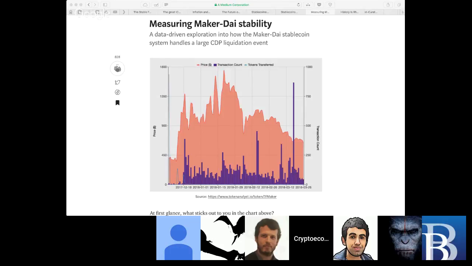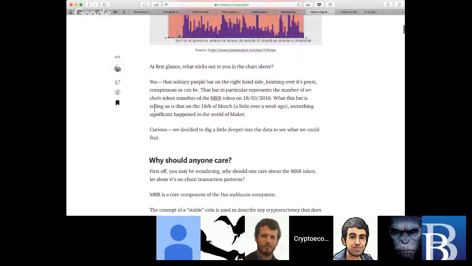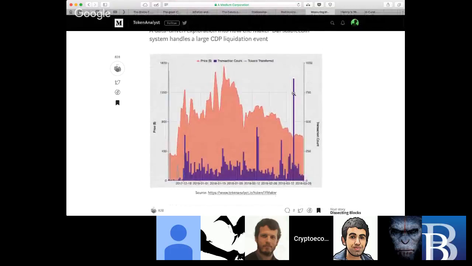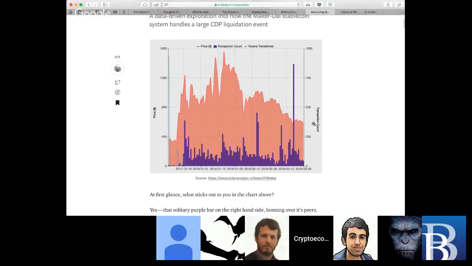And the same thing happened here in the article I was mentioning on the screen at the end of March. The article is really good because it goes through it. It's like an investigation type of article describing how to understand that peak at the end of March, and it was due to again a CDP not being handled properly. That was a big one. And again, the system reacted as planned, as it should, to correct what was happening.